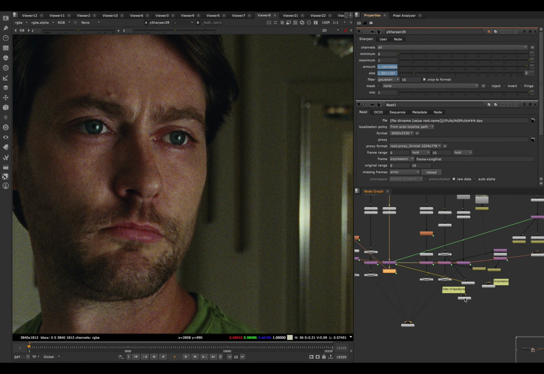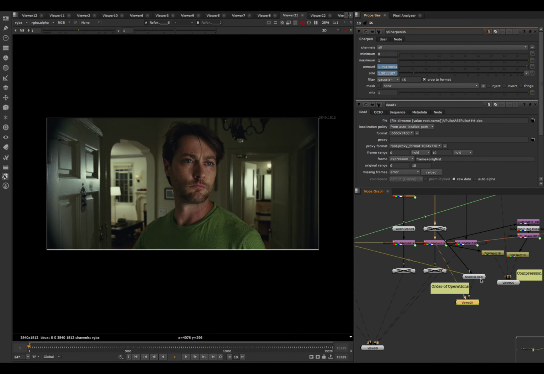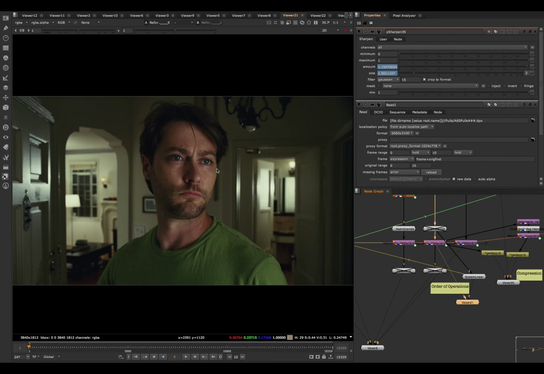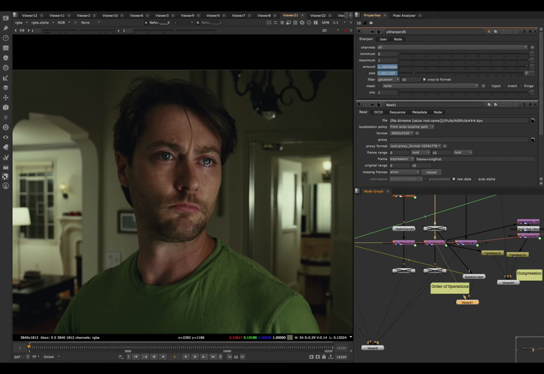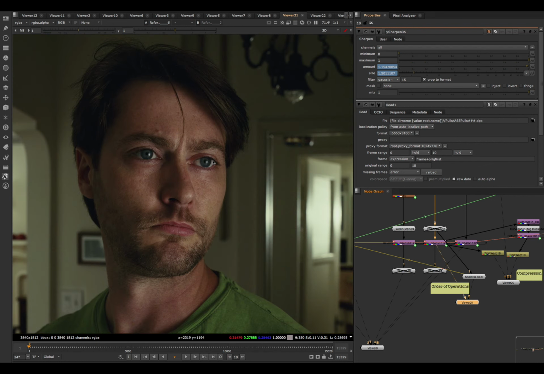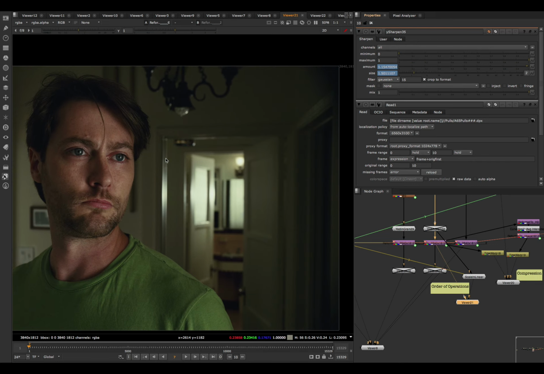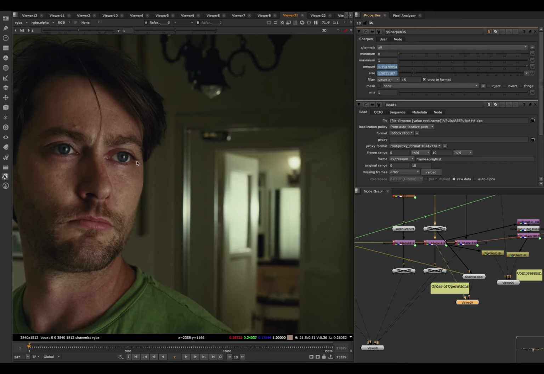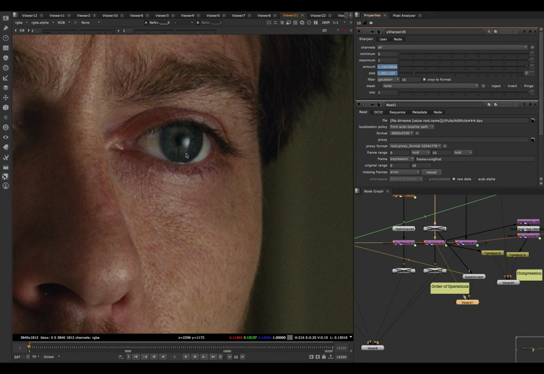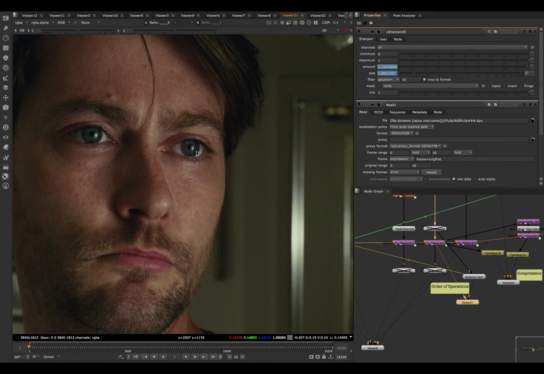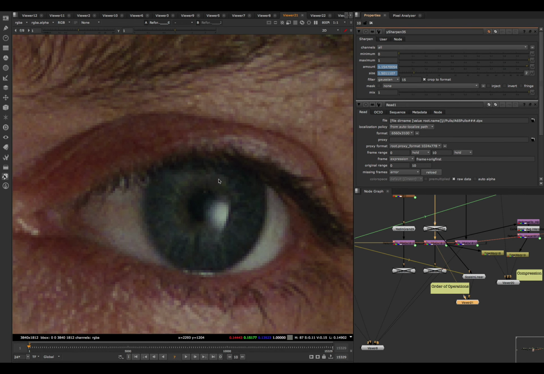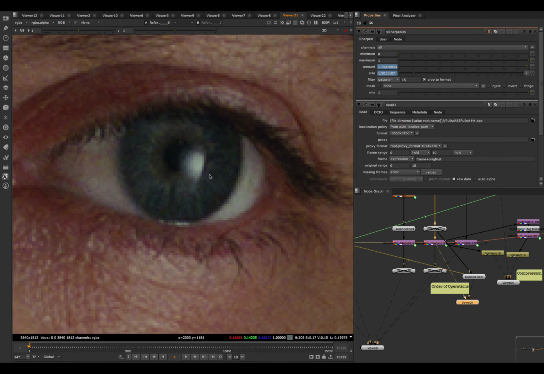Another example of that is in our scaling algorithms. Now, many times our images go through several color space transformations. For example, we often shoot in logarithmic type densities, we master in gamma encoded, and we do visual effects in linear. Now, as we're going through these different transformations, if we do our scaling algorithms to resize the image at the wrong time, we can get unwanted artifacts. And the example here is if we were to scale this image from the 6K source to the 4K master in linear instead of in log or in gamma encoded, we would get aliasing like this right here.